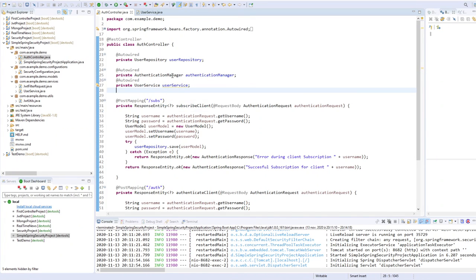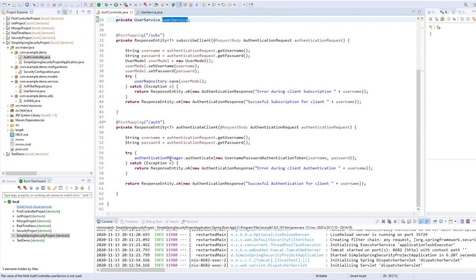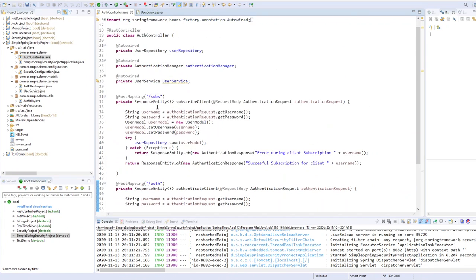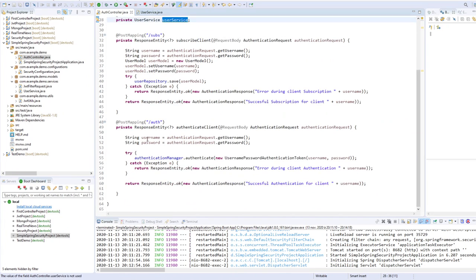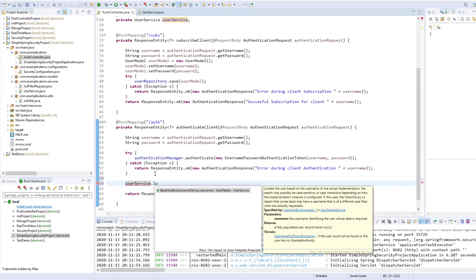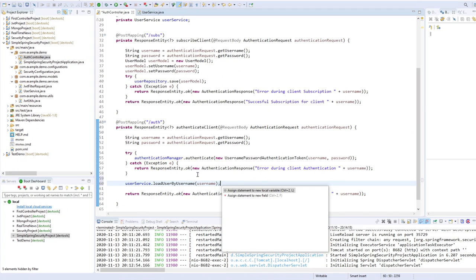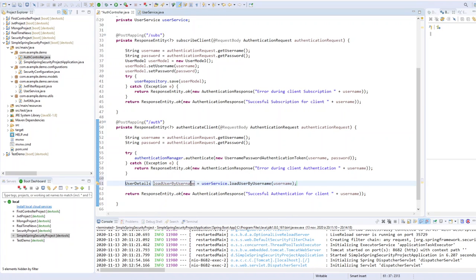So here, once the authentication is successful with MongoDB, once we found the user in MongoDB, we are sure that the user exists. So now we'll try to load the user by its username. So here, loaded user.